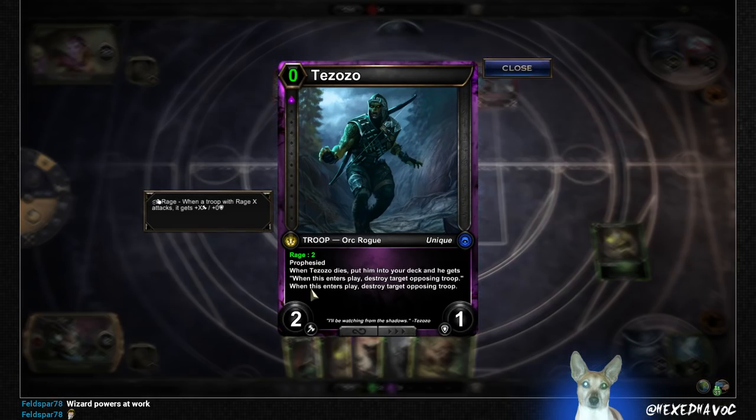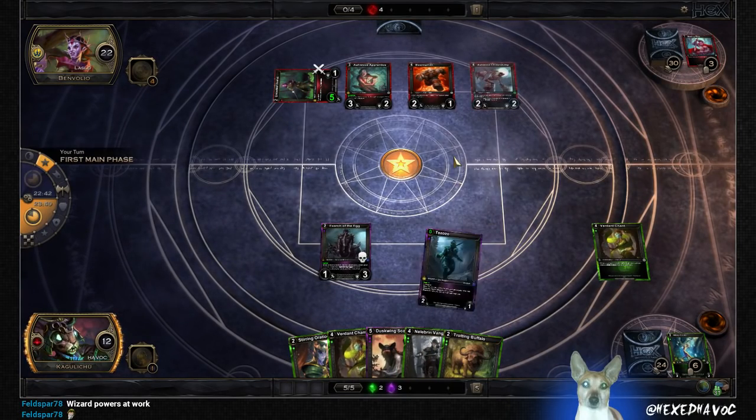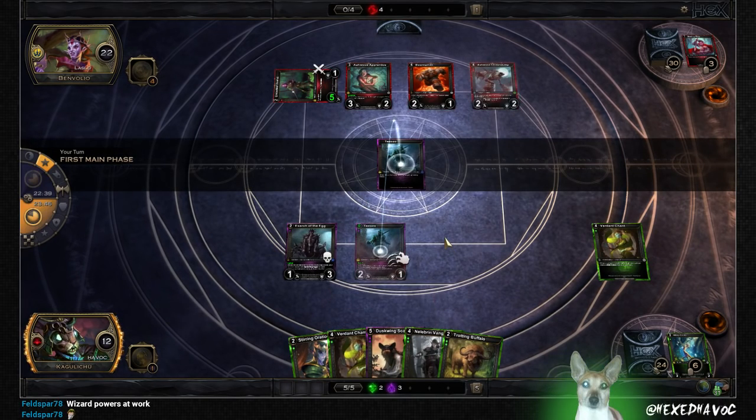So wait, did I already play him? I did already play him. Yeah, of course. He traded early. And he's free. So that's super nice. Beautiful. Very nice. So let's get rid of that. No more of that shenanigans, Keith. Thanks.